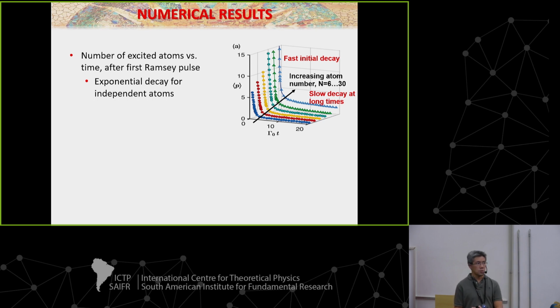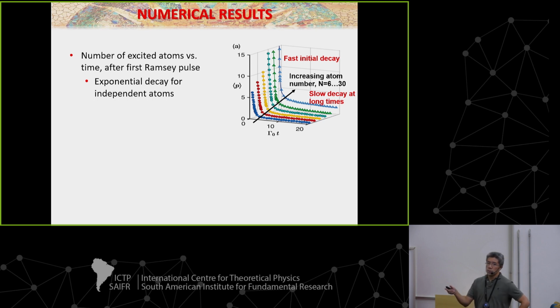So let me show some numerical results. The numerical results are done either by straightforward exact evolution of these density matrix equations, or by some fancier matrix product state simulations. What we'll do is really try to model this Ramsey sequence. We'll pretend like this was an experiment, just try the Ramsey sequence and see what the effect is of these dipole-dipole interactions. First, let me show you some numerical results, and then I'll come back and give some interpretation of what's going on.